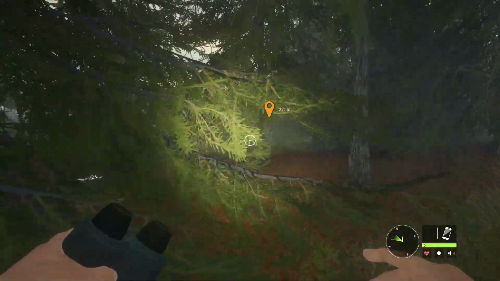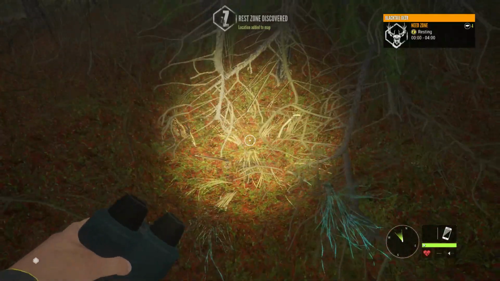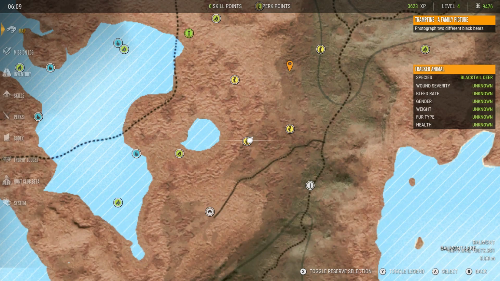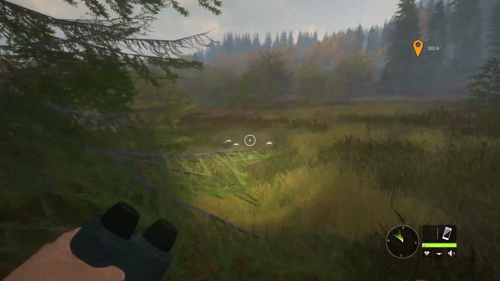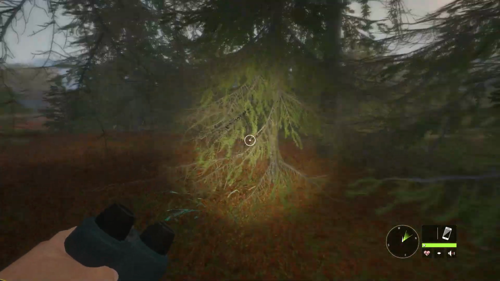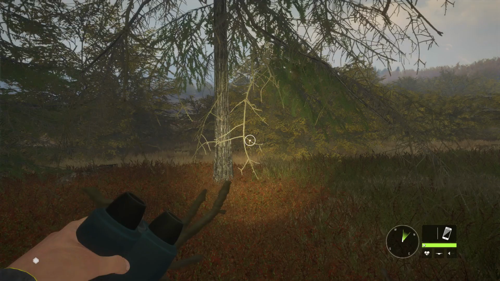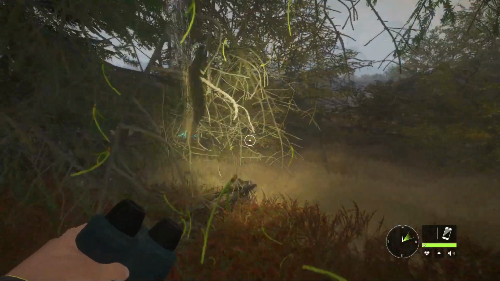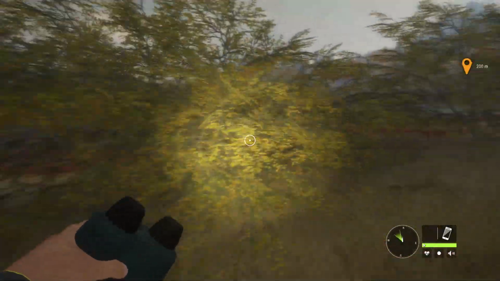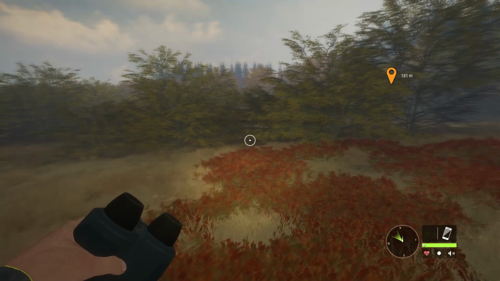What a mess. All right, what do we have here? Blacktail, rest zone. It looks like a single animal. Maybe. Yeah, it's still lit up. Still highlighted blue. All right. Well, found a new rest zone.